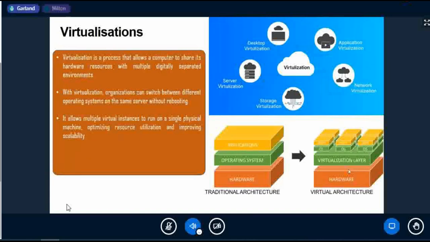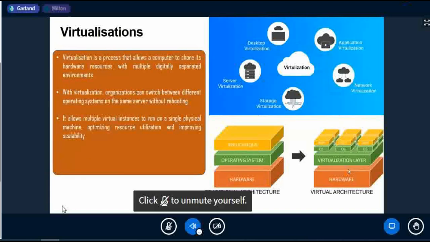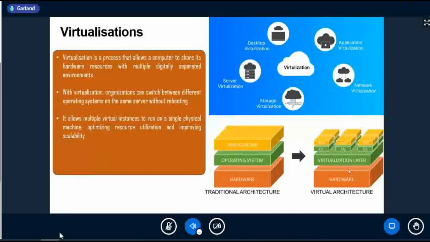All right, the next topic which we also looked at was virtualization in cloud computing. So virtualization, by definition, according to Anon, is a process that allows a computer to share its hardware resources with multiple separated environments.